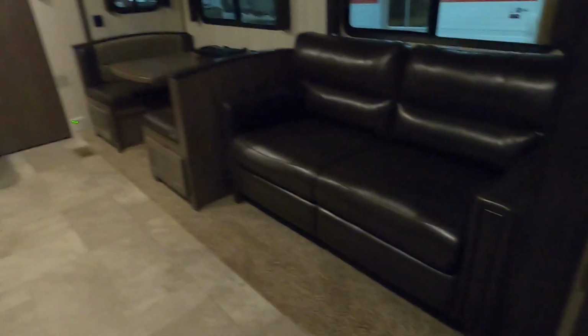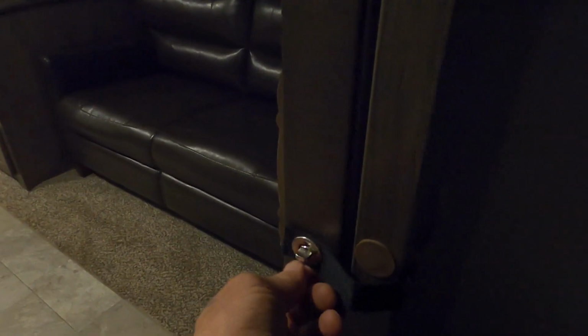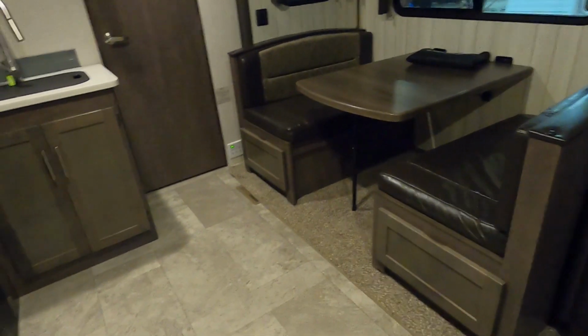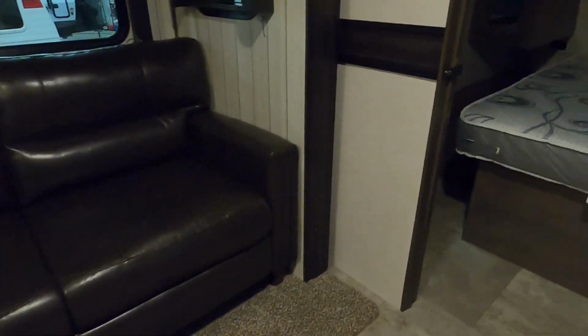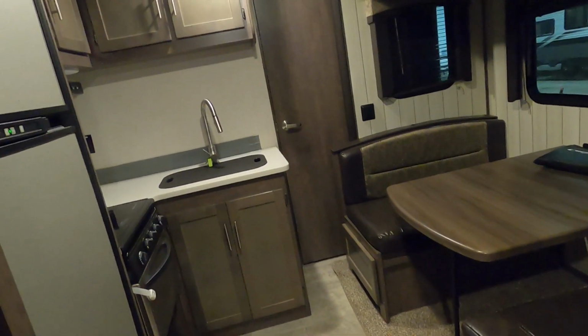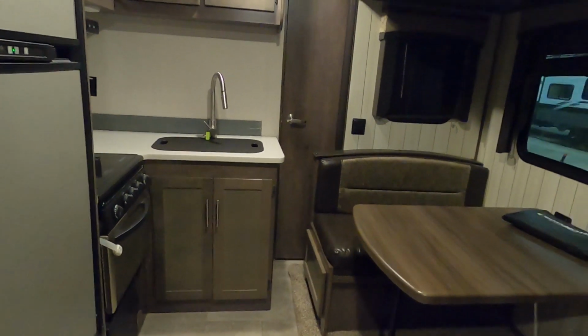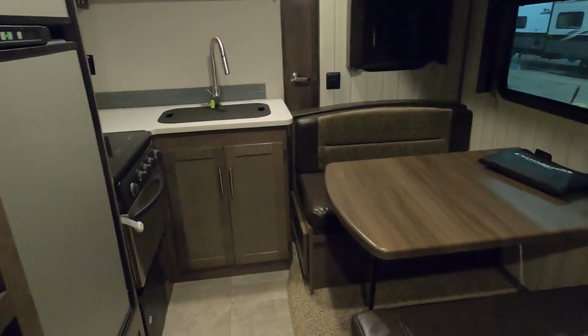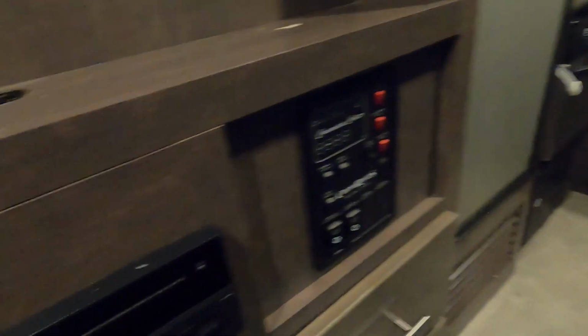Make sure nothing's in the way of the slides. I'm going to say doors and drawers. Go through the unit, make sure all doors and drawers are closed. Nothing's going to impede your slide from coming in. On your bedroom doors, make sure you snap these open. Slide in. You see how these utilize every inch, so it's important to have everything closed.